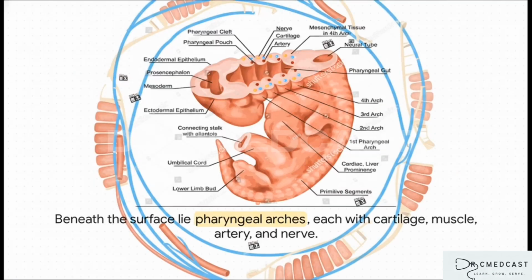Okay, so that's the surface, but what's going on underneath? This view reveals the deep framework, the pharyngeal arches. Now, each arch is like its own self-contained construction kit. It's got cartilage, muscle, and artery, and this is absolutely crucial for your exams, its own specific cranial nerve. Think of it as the zip code for head and neck development. If you understand these arches, you can decode the entire complex map of nerves and muscles in the adult face.